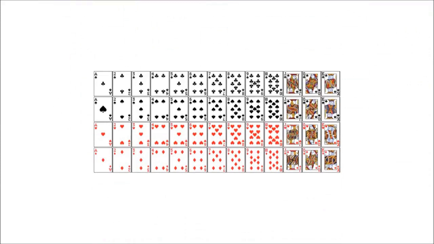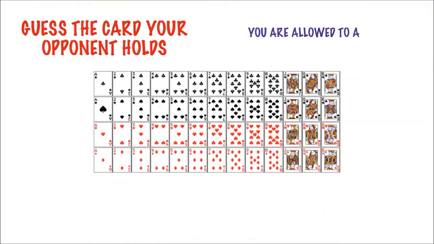To understand this, let's take an example of a game where your opponent holds a card and you have to guess which card they hold. You are allowed to ask them yes or no questions. So you have to decide intelligently what questions you're going to ask them, because you want to minimize the number of questions you ask before you can guess the answer. What card does your opponent hold? What happens when you ask a question? You get some information. So you want to ask questions which maximize the information that you are getting from them so that you can ask less number of questions overall.